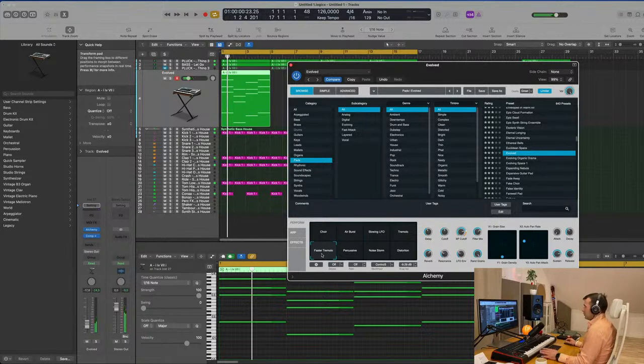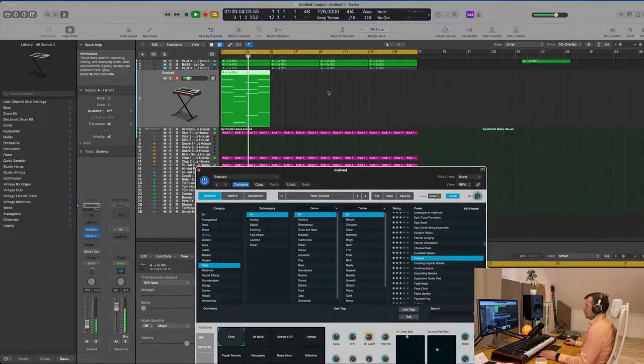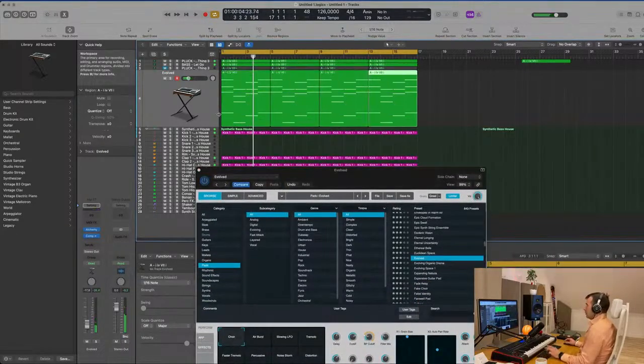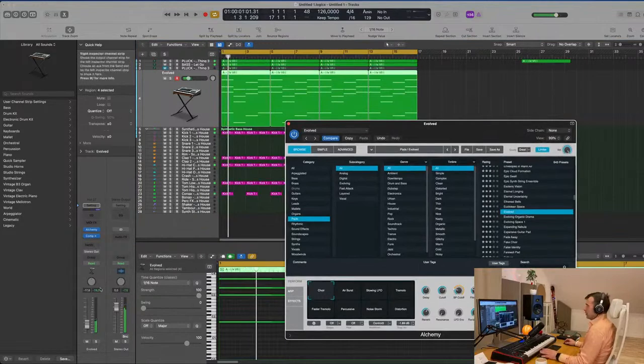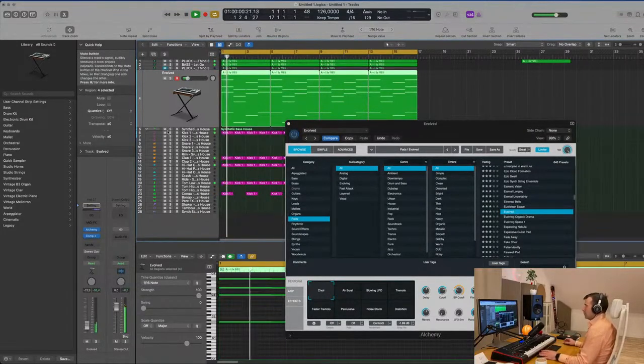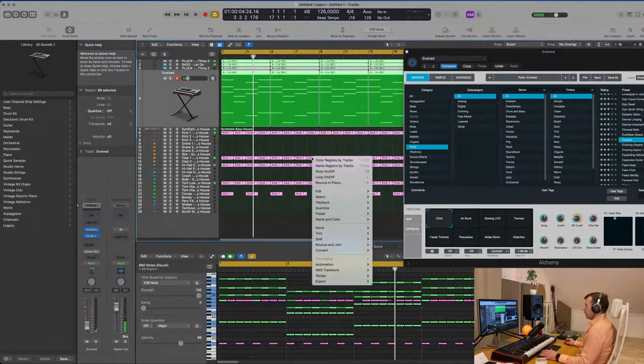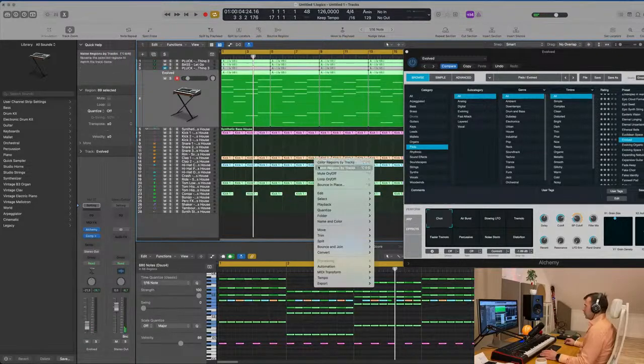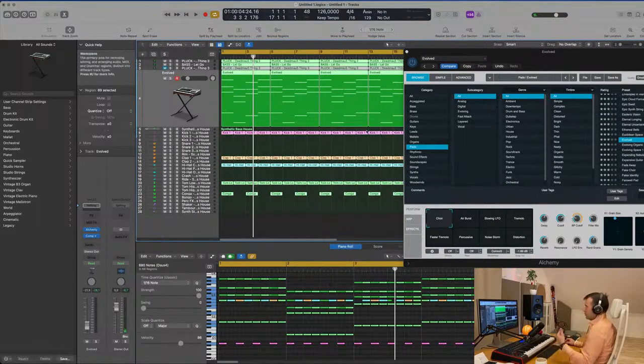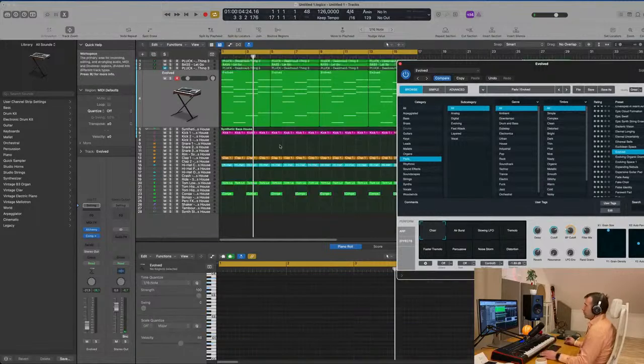Could be interesting for some effect later. Almost makes me think of the Police or something now. Not this sound, but kind of the overall feel. Good thing to do: Control A, right click, color region by track, to name regions by track, because I keep on replicating the MIDI, so it's always good to have a name on the MIDI.